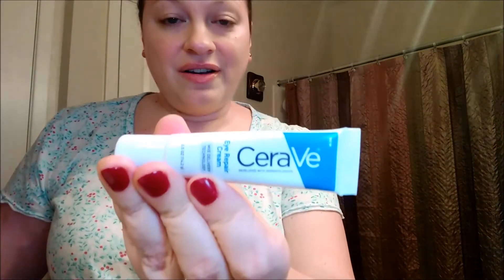I've been using this every night and I'm obsessed and I'm not going back to anything else. This is the CeraVe eye repair cream. I'm not being paid to say this — CeraVe has no idea who I am. Dr. Dre had recommended CeraVe and she recommended both of the products I just used. My skin just loves them. I thought, well, a dermatologist is saying it's a good idea, so I'll give them a try. And I love them. I even bought the daytime face lotion for my husband to use and he's been using this at night too — it's doing wonders for his skin.